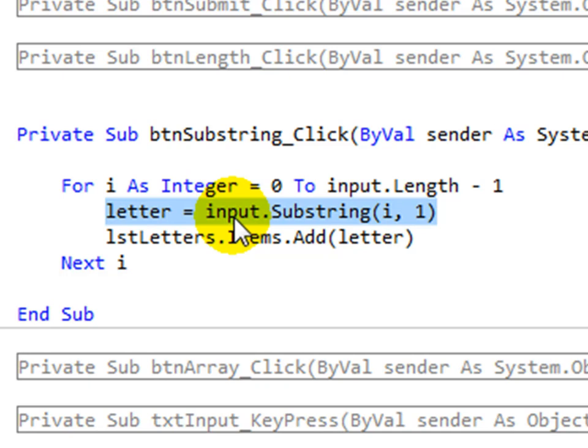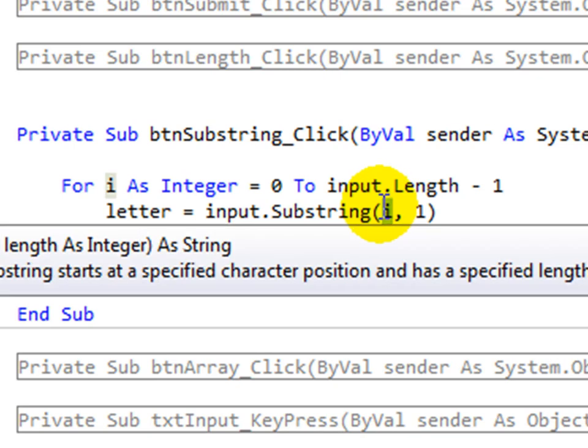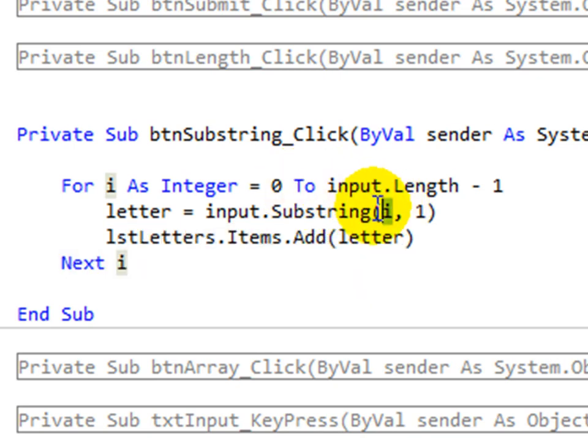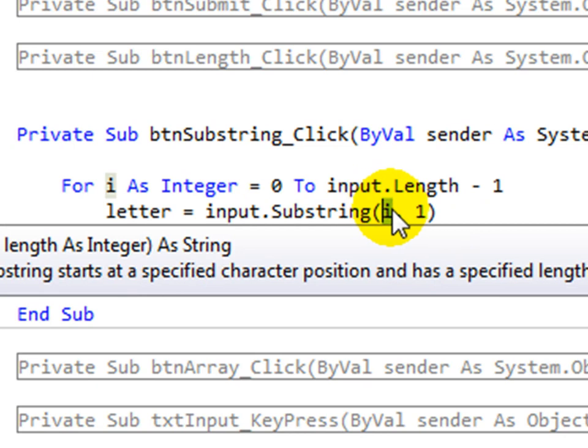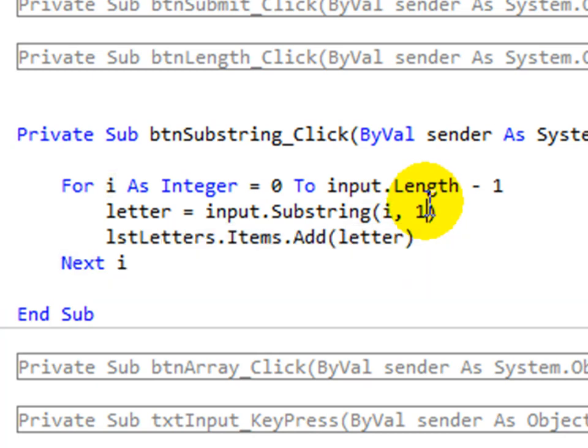And what portion, you may ask? Well, the substring method is going to say, just go on whatever character that equates to my loop here. So the first time through the loop, I'm actually going to go 0 to minus 1, which is take my very first letter in the input variable. And how many letters do I want to have a look at? Well, I only want to look at one at a time. Now add that one letter, which was P, if our input was Parnell. Take that one letter, add it to the list of items in the list box called list letters.